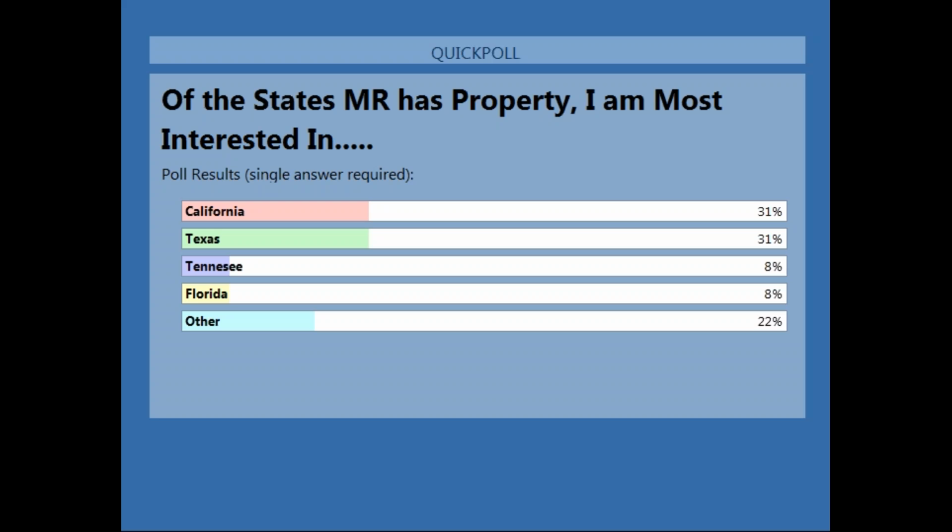This slide right here is a market data package which you can find online. You can download a PDF. These are going to cover each one of the markets that we're in. It's a really good detailed pamphlet, really, that has graphs, charts, demographic numbers, job numbers for each one of these markets. And I highly suggest that if you do have an interest in one of the markets that we're currently in, take a look at this and just check it out. It's going to have a lot of good, useful information in there, and I'd love to chat with you more about that.